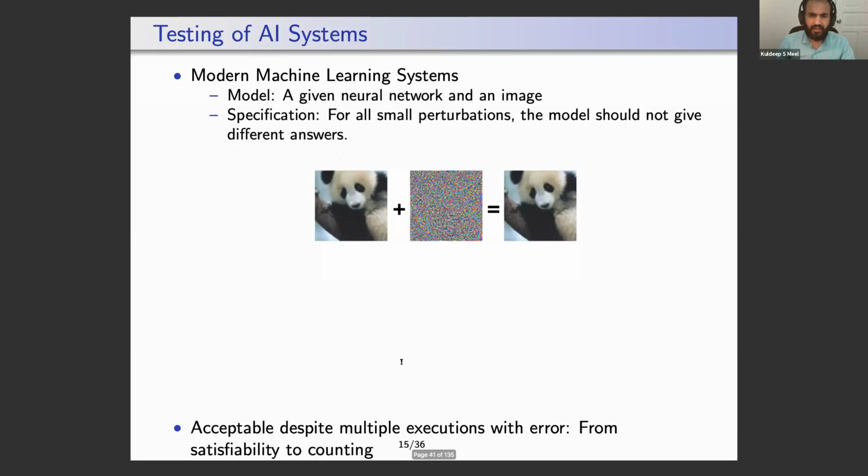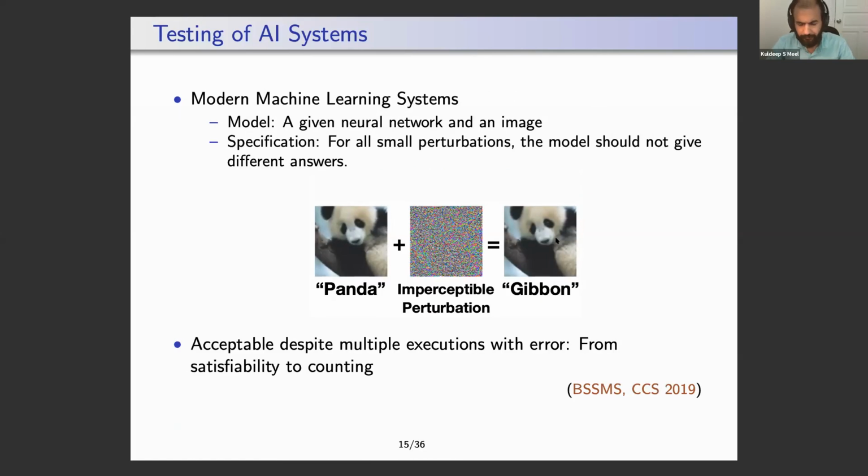This is a standard scenario that we have seen many times. You take an image, you make some small perturbations, and then the network can give very different answers. For a long time, we used to think that we would be able to design systems that would not make any mistakes, but the evolving viewpoint is that we will have systems that will make some mistakes and they are acceptable. So now the viewpoint is that instead of checking whether there exists such a small perturbation that can make the network change its output, we are interested in ensuring that there are not so many such small perturbations. So the problem changes from asking whether there exists to counting how many such perturbations exist.